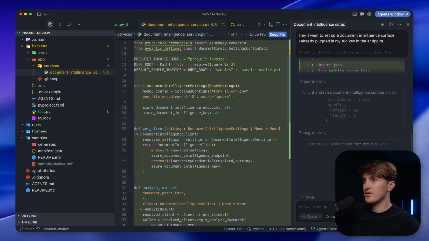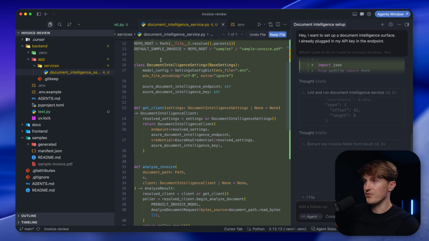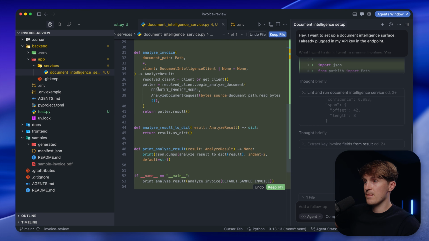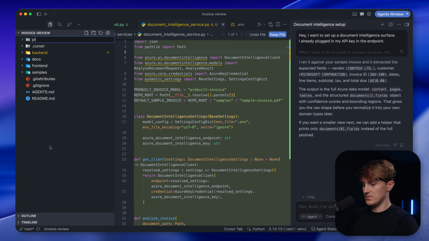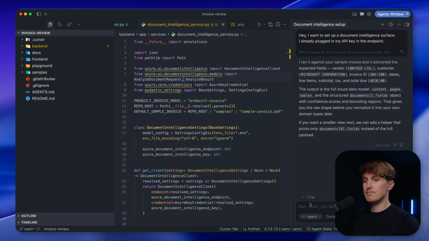Okay, so it's going to use the pre-built invoice model. It's going to take the sample invoice that I created. And then I'm going to add something else, because when you set up service files like this, sometimes it can get messy, and I'd rather have a playground where we test things. Can you make the service class a little bit cleaner? Put everything into a nice class, and then take the example and how we run everything out of that class and put it into the playground folder that I created. Please make sure you use and update the paths correctly.